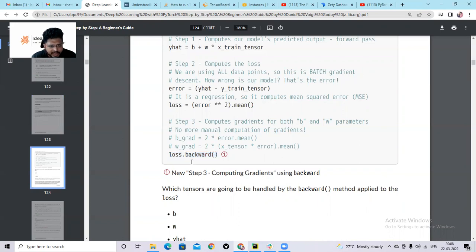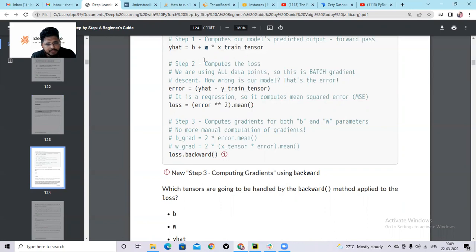Now you may ask, I am calling backward on loss, but how does it calculate the B grad and W grad? It does so because loss is dependent on error, error is dependent on y hat, and y hat is dependent on B and W. B and W are in this entire chain of variables.